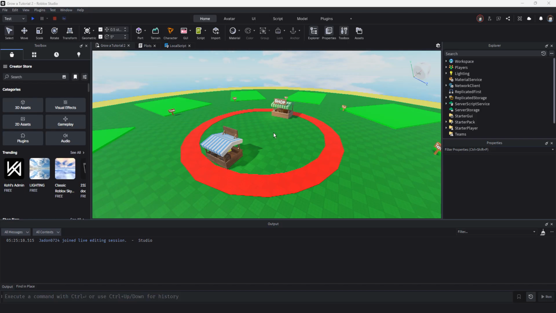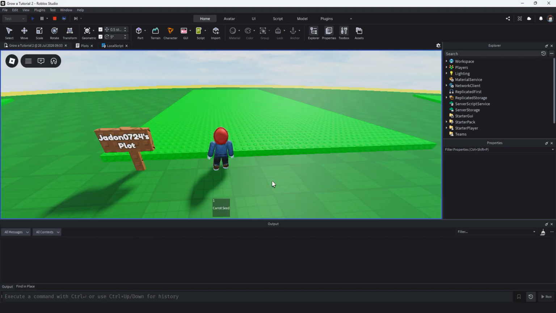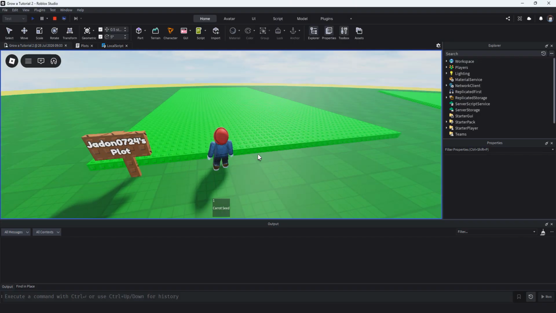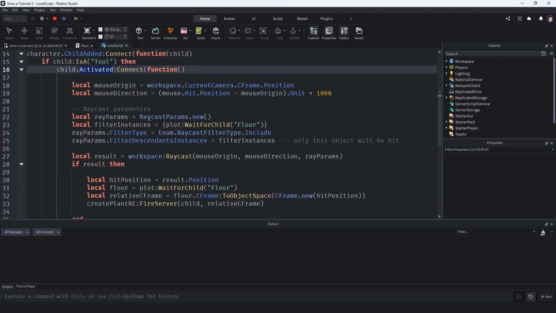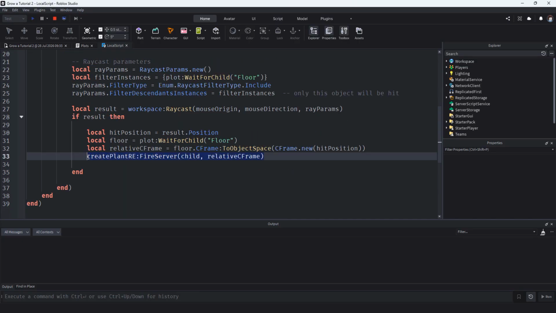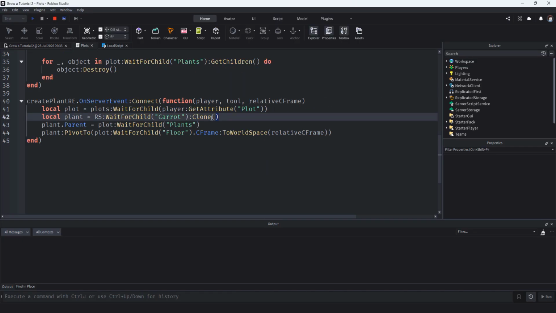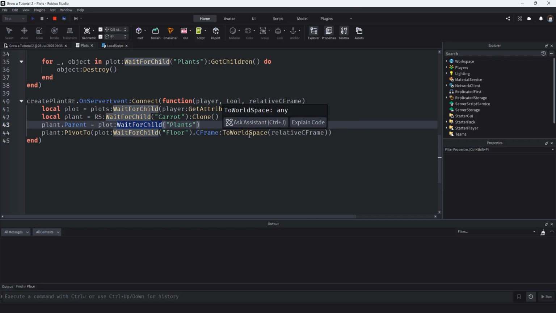So we're inside Roblox Studio now, and this is essentially our experience so far. If you want to deep dive into this, I will be linking the entire playlist at the top, as always. But I think this one will be helpful for you either way. Maybe as a quick recap, the way we implemented this is by connecting to the tool's Activated event, shooting a raycast, and then firing a server event, which will just duplicate a template we got, parent it to the player's plot, and set its position relative to the player's floor. This is essentially where our template is sitting.